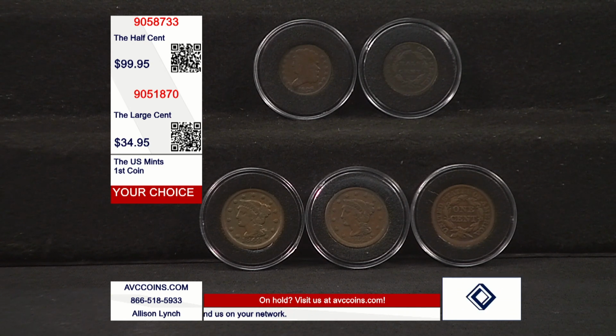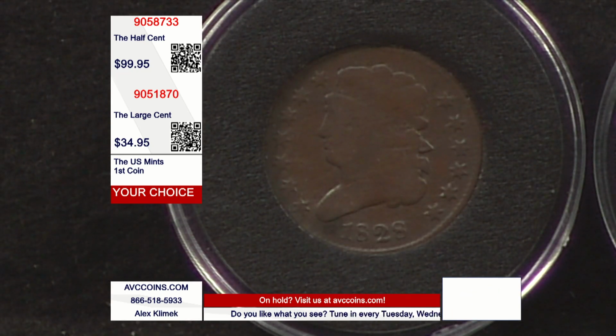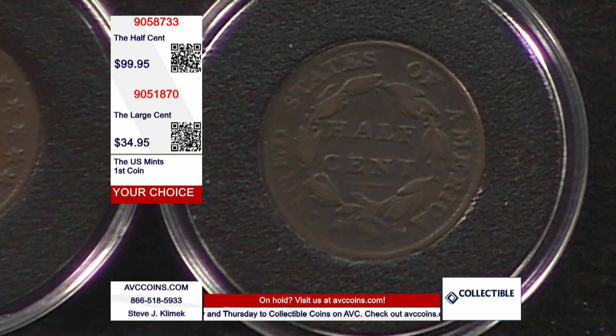The best part, though, when these coins were being made, the Philadelphia Mint was the only mint striking coins here in the United States. We didn't bring in branch mints until much later, and with the copper cents, we didn't start using the branch mints until the early 1900s. Actually, 1908. The S Mint Indian is the very first ever branch mint. So all these earlier coins, one coin was made per year. That's it, the Philadelphia, no mint mark required.